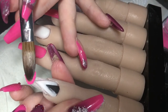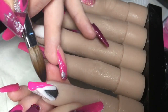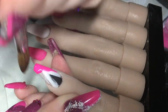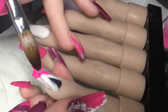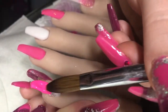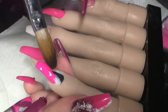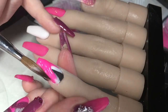Now that I've filed all that, I'm just coming in with That's Shocking again on the tip and taking it right up the sides. You must make sure you get right up the sides because if you don't you'll have gaps and bits missing. Again I go over the white with the pink, but like I say, once you file it it will reveal those nice crisp lines. I've tried my best with my camera angles and I know I missed the index finger because it was out of shot, but I have tried my best.